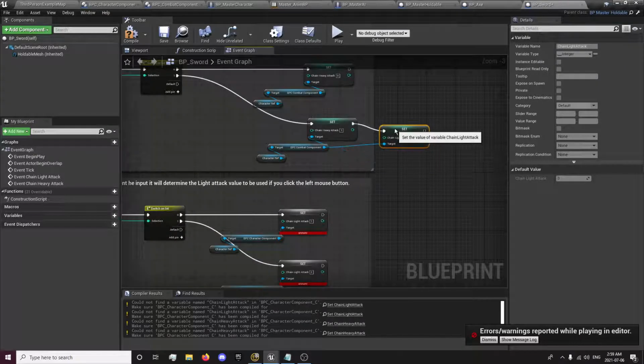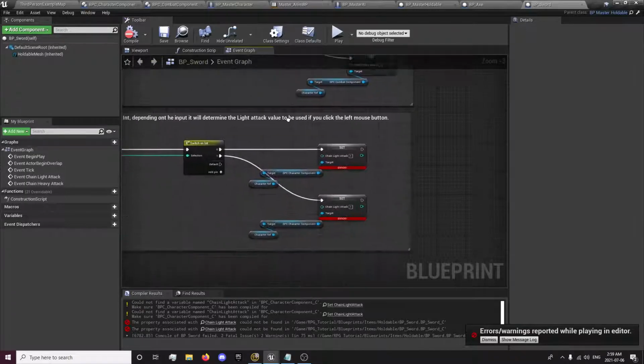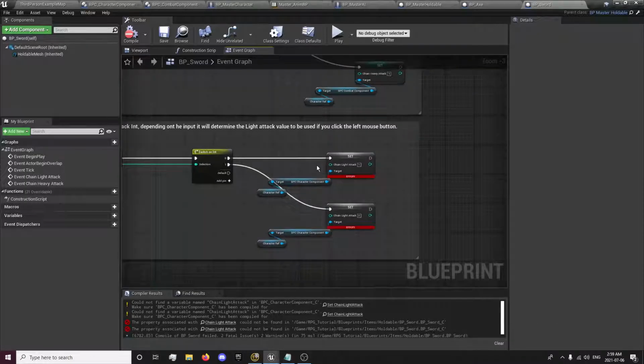So it would play the next animation if you decided to do a light attack afterwards. But that's just more, you want to get more into complex comboing between light and chain attacks. And you can play around with that.